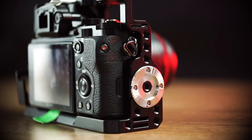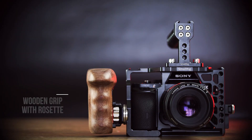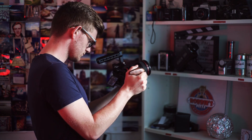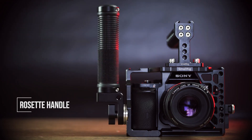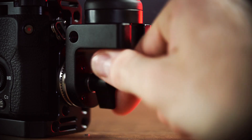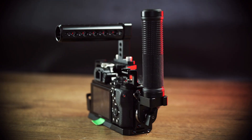The cage also has a rosette connection built into the side. You can get many rosette accessories, but the one we like the most is the wooden handle — and it's not just because it looks cool. When going handheld the grip is really comfortable and it gets your hands away from the lens, which prevents micro jitters. If you're not a fan of the wooden handle you can also get the rubber handle. The rosette connection allows you to put more pressure and tension onto the handle and it won't slip because of the small grooves of the rosette.